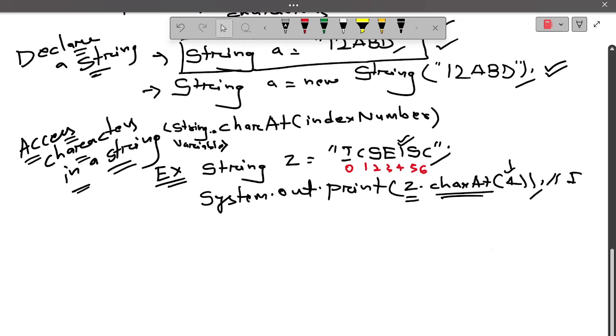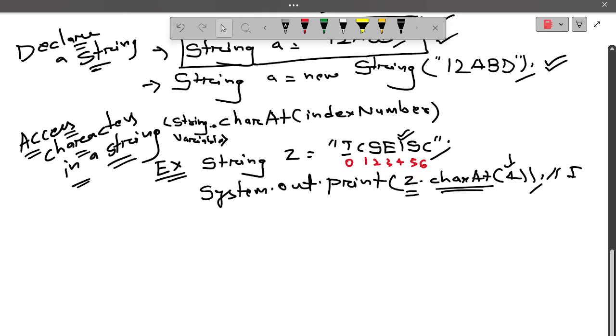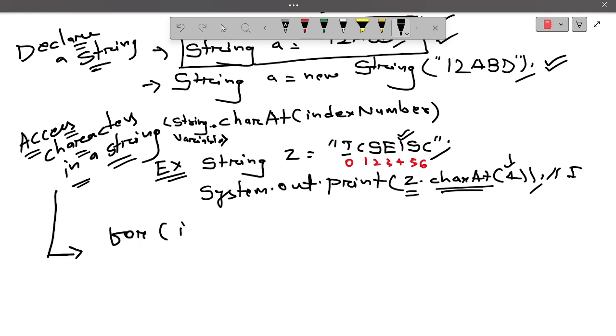What if I want to access all the characters? Use a loop. Very easy. Use a loop which starts from 0, because we know our index value starts from 0, and it should be i less than, let me take here 6.